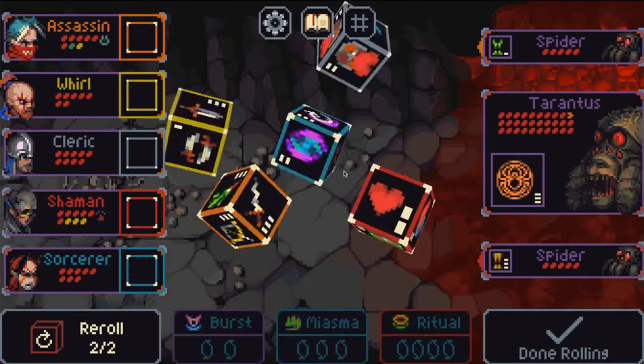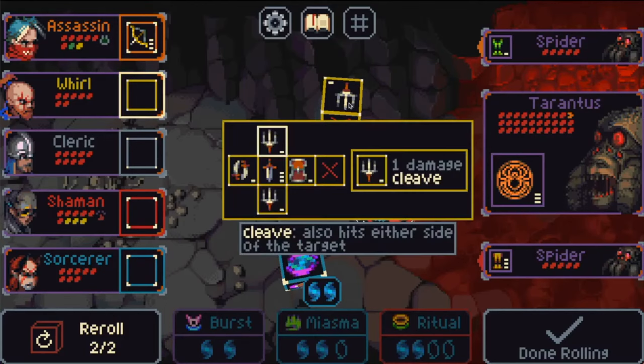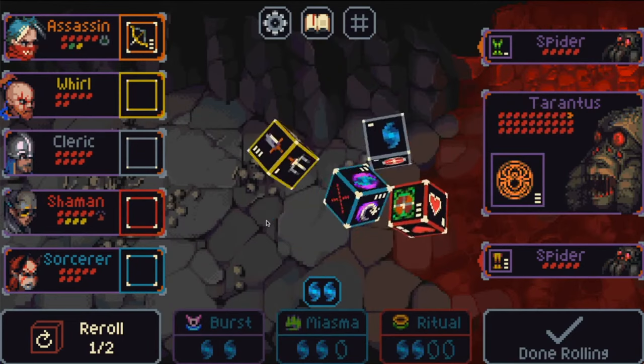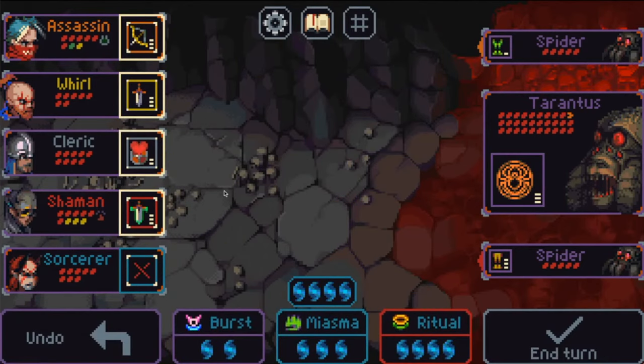We'll spawn 3 spiders. Annoying. We'll take that. This will kill a spider. We could try and roll for the blades. Let's keep rolling. Very good. I mean, is that what we want? We don't want that. Yeah, that's fine.